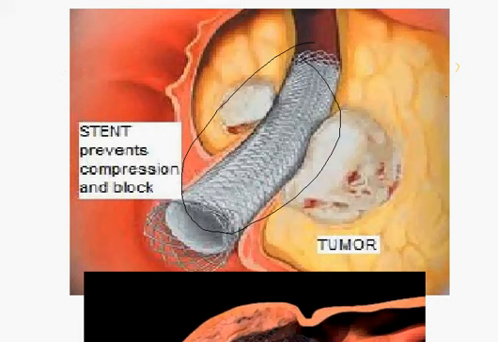What about the late risk? Actually, the late risk is that the stent can move. Okay, so the only way to prevent the motion of this stent downward is by the growing tumor. The growing tumor will push that stent, and will prevent it from moving. So the motion of the stent downward is the first late risk of the stent.